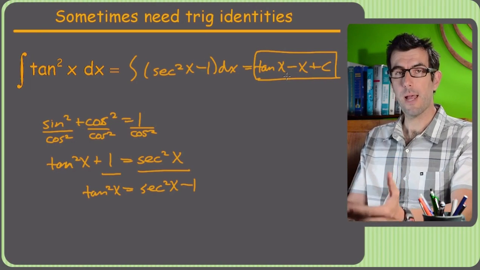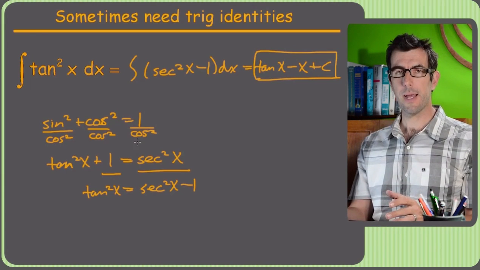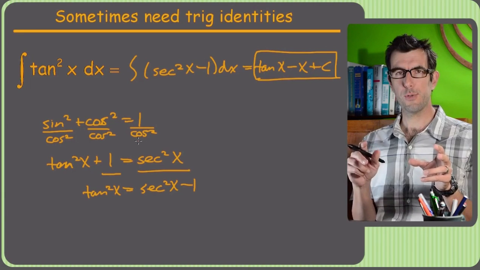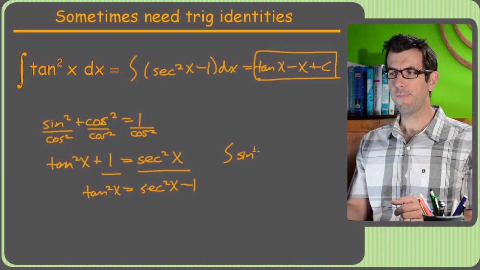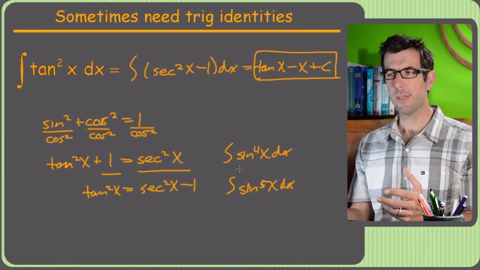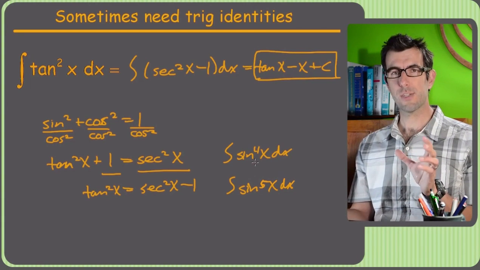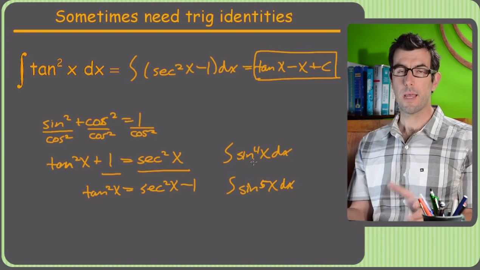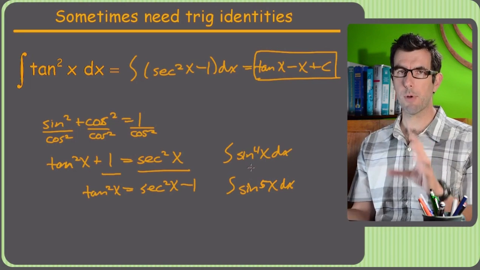And for a lot more trig formulas, a lot of classes, not all classes, will have you integrate a lot of different powers of sine. So they'll have you integrate sine to the 4th x dx, and sine to the 5th. And it turns out there's a lot of different tricks you have to use for these higher powers of sine and cosine. So there's probably going to be a separate chapter about this later in calculus, because it's more of an obscure topic. All classes don't do it, so I don't want to hammer it right now.